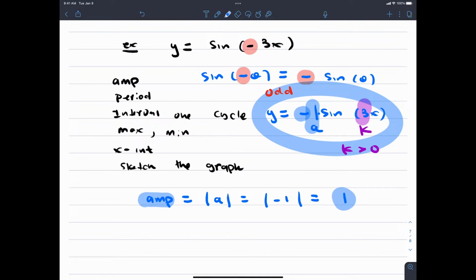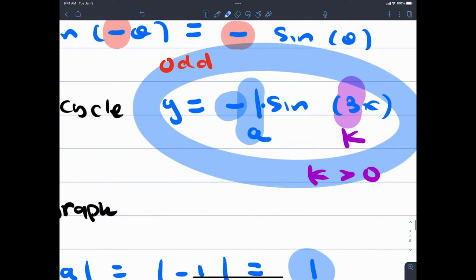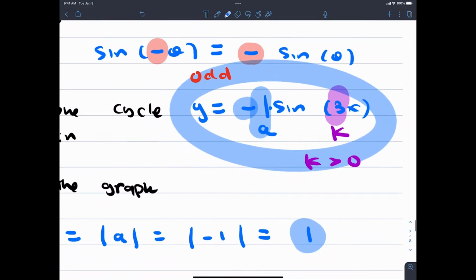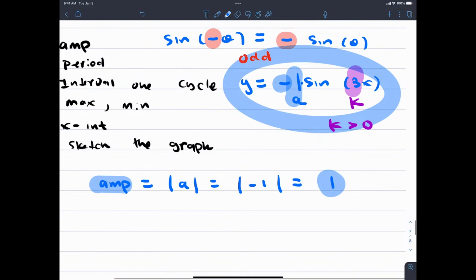Yes. Because 1 times anything is itself. You need an a value. Don't say 0. Sometimes people say, I don't see it there, it's gone, 0. Well, what's 0 times anything? 0. So a is going to be that 1. But because we had the negative sign, we pulled it out because sine is odd. Now a is really going to be -1. So you remember, that's why we put -1 there for the a value. All right, so you got the amplitude.